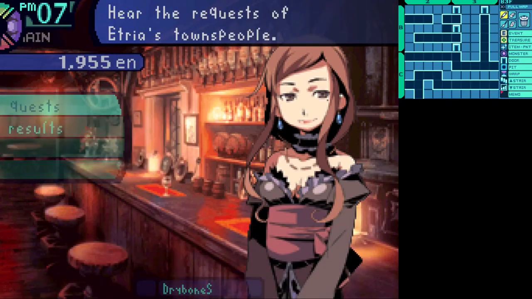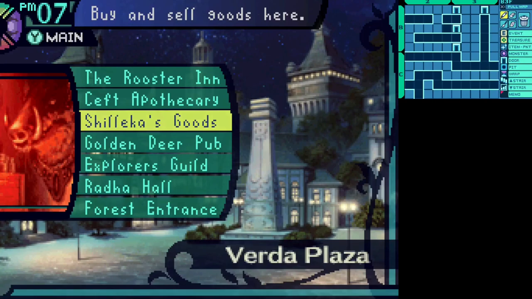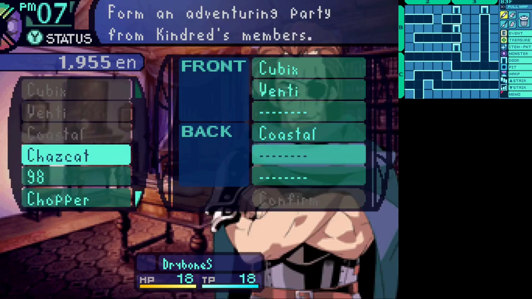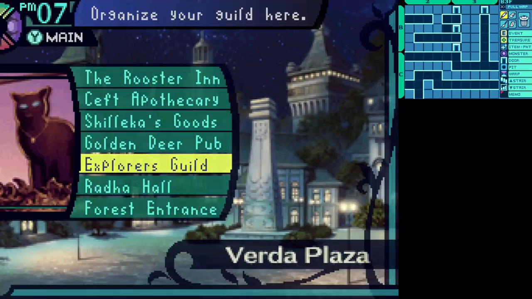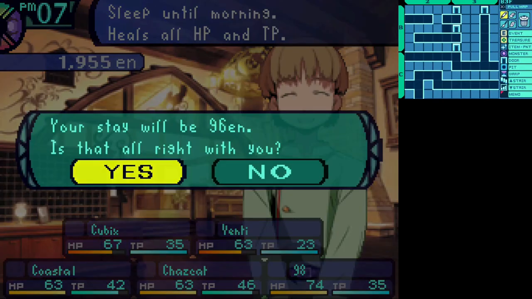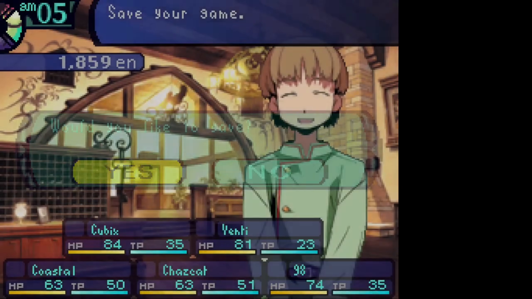Seriously. Anything new? Nope. No new quest for B5F. I lied. I apologize. Yeah, those last two quests are just not really fun to do. Let's go back to the Adventurer's Guild and get everything sorted again. And there we go. Okay, go back to the Rooster Inn. Sleep off for 10 hours. Nice. Save the game.